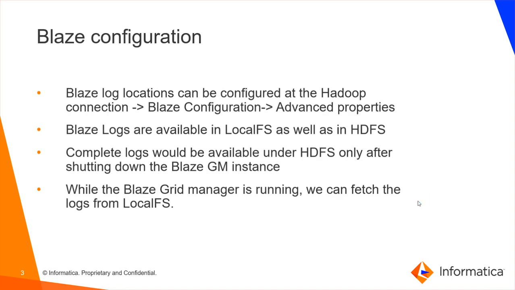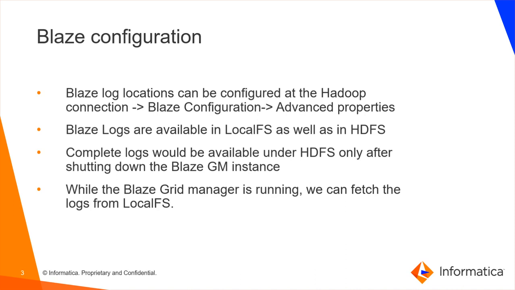From Informatica BDM version 10.1 onwards, the Blaze configuration can be modified from the Hadoop connection. For versions prior to 10.1, the properties were available in the Hadoop env.properties file. Hadoop connection can be modified either from the Informatica admin console or from the developer tool. And Hadoop connection holds specific sections for Hive pushdown configuration, Spark configuration, and Blaze configuration.